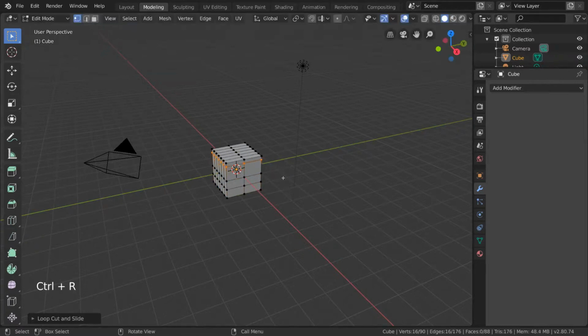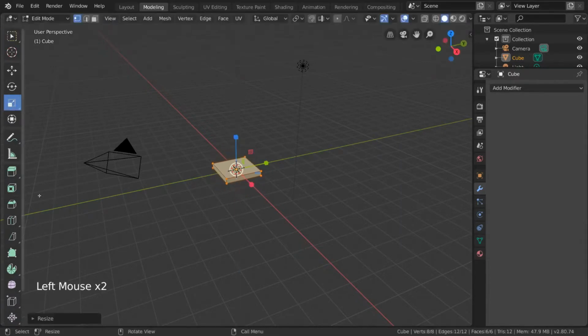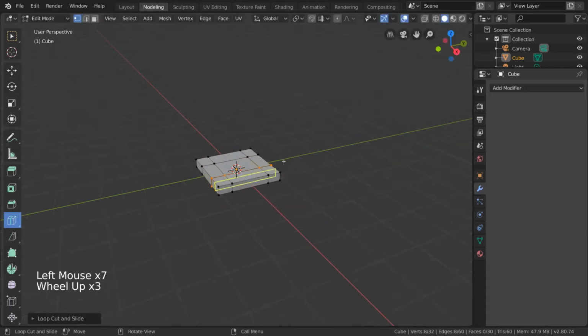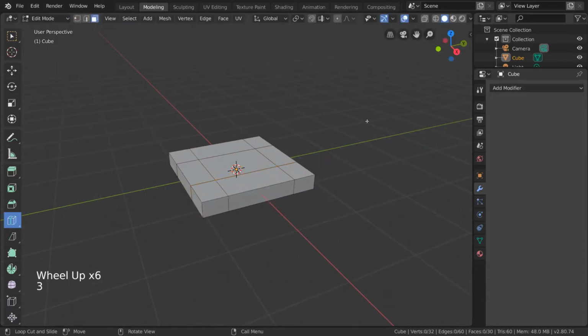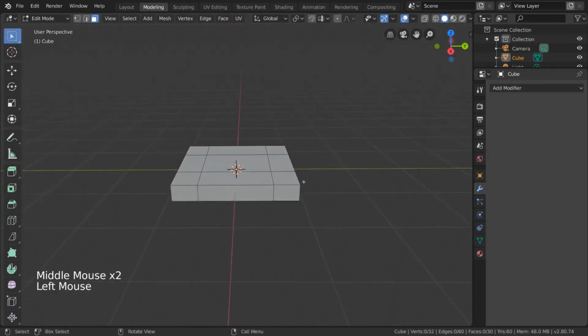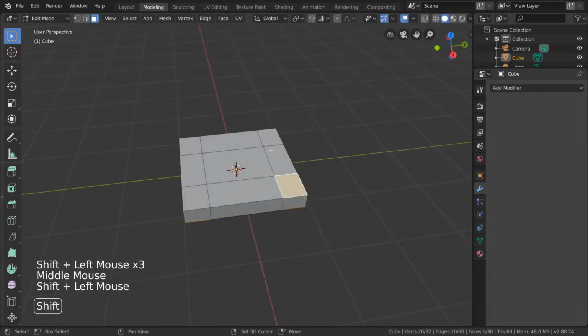Real quick, let's take a look at the practical application of the Loop Cut tool. For this, we're going to go ahead and make a chair. First thing I'll do is take my cube and scale it down so it's flatter. Then I can take the Loop Cut tool and cut my mesh in a few places that will give me more faces in particular areas of the mesh that I want to work with. For example, we're going to have to add the back of the chair as well as the legs of the chair. So let's make sure we have 4 faces we can choose from for the legs, as well as a row of faces for the back.